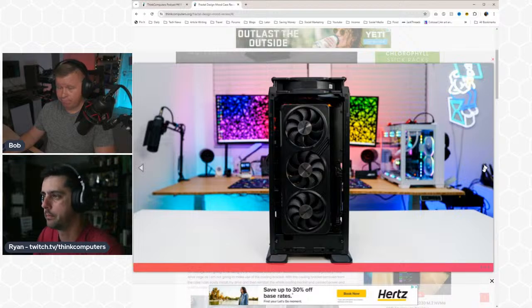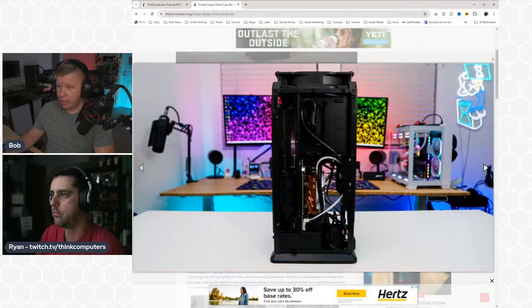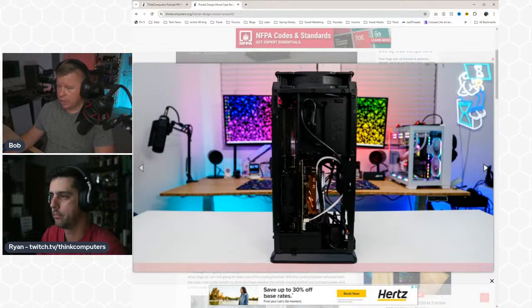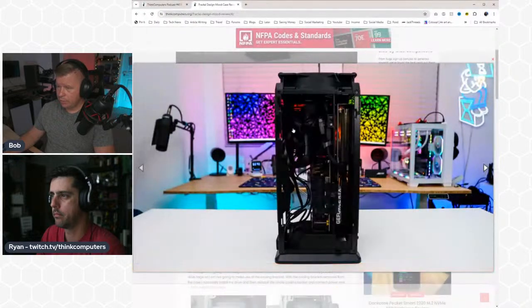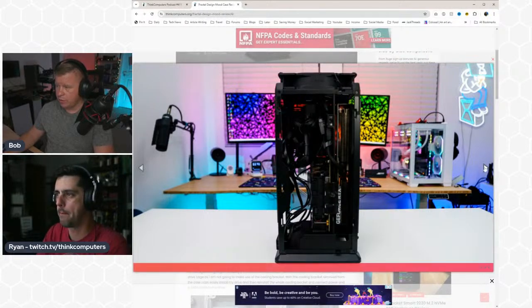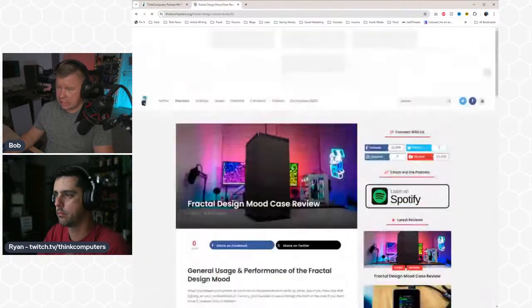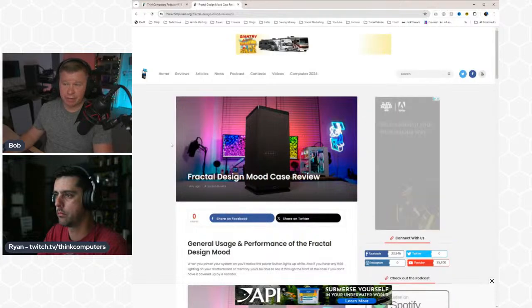The installation took me maybe 20 minutes, not all that long. You can see what the sides look like. Again, that dual chamber sort of design with the main chamber here, and then your graphics card on that side. Not a ton of room necessarily to hide cables. Obviously, if you're doing a build like this, I would highly suggest a modular SFX or SFXL power supply. But there are tie downs, and they do include a bunch of Velcro ties to tie everything down. So really, like I said, really easy to build in, which I'm definitely a big fan of.